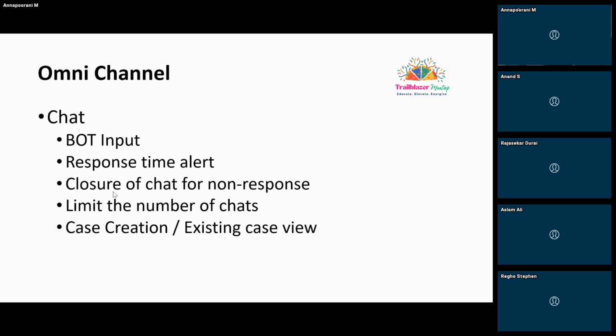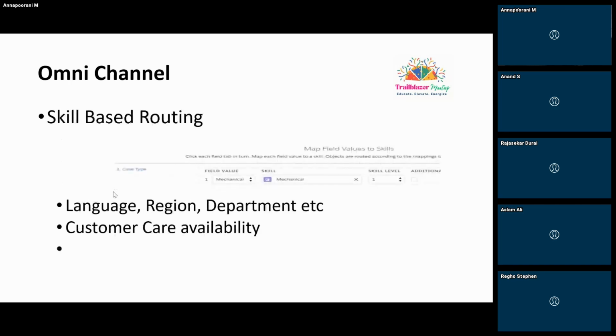If those details are the same as on the case which was already created, the system will not create a new case. Instead, it will open the existing case, so that we have the history of what has already happened with that customer and the internal user. You'll be able to see the entire chat details, and then we can respond back. These are the options which Salesforce provides by itself. We have to explore and configure all of these, just like case escalation rules, everything.